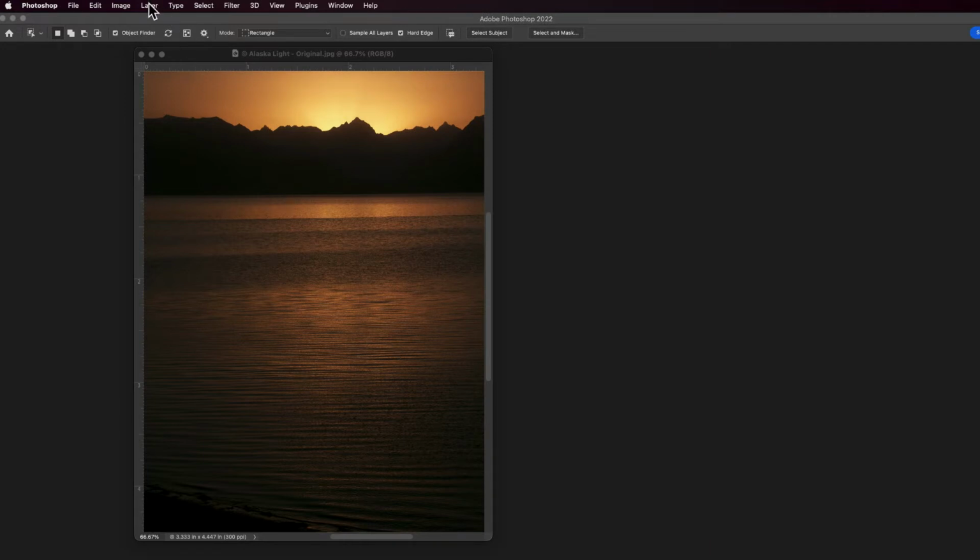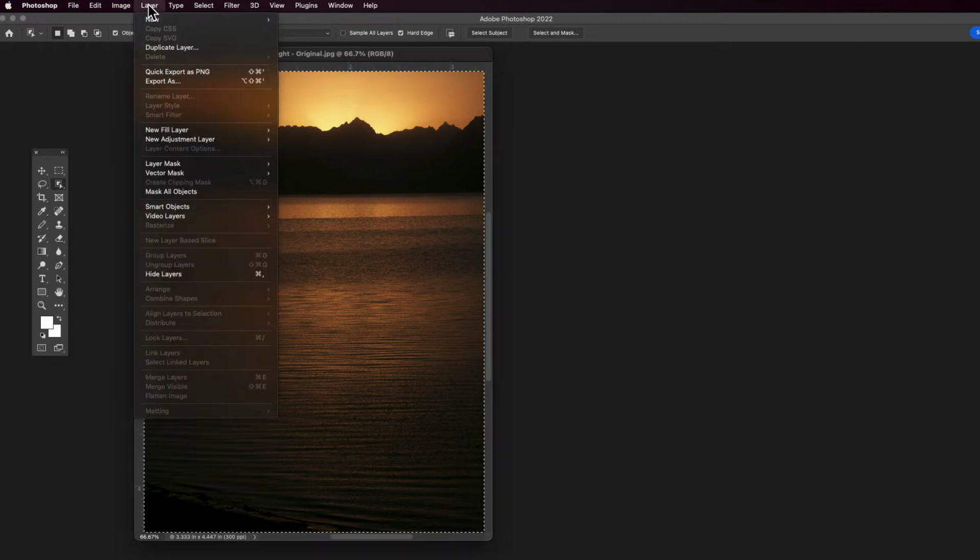Many other functions in Photoshop, such as what we see underneath the Layer menu here: duplicate layer, new fill layer, new adjustment layer, all these adjustment layers, layer mask, vector mask, smart objects. These are all things that can be controlled through the Layer menu. But as you can see, it's a big menu and there are lots of subparts to it, and it can be time consuming to go and use all these things.